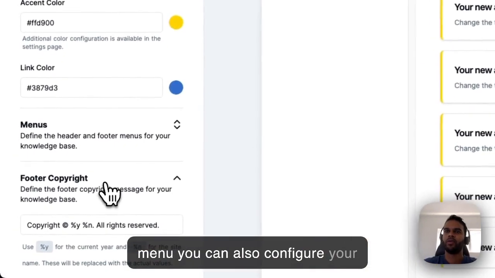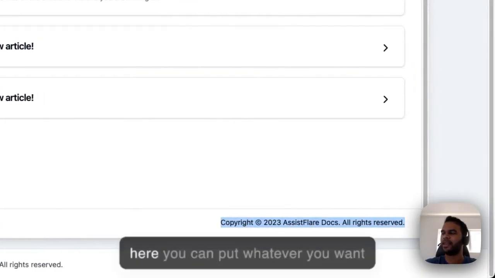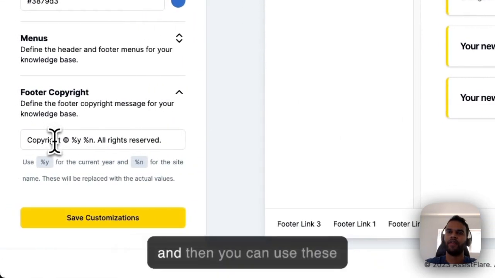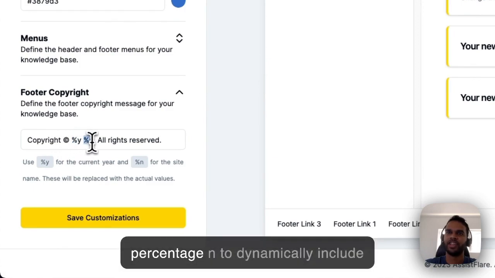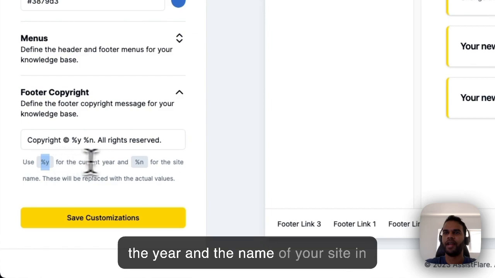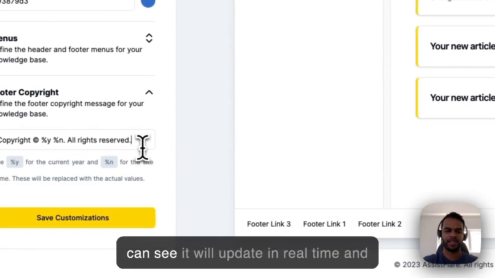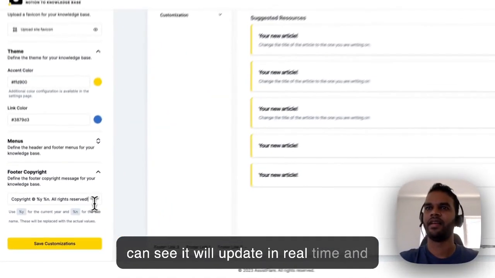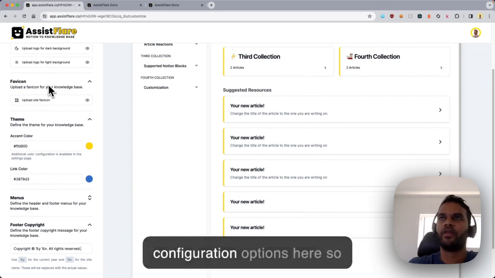Besides the menu, you can also configure your footer copyright. So basically, in this text here, you can put whatever you want, and then you can use these placeholders, %y and %n, to dynamically include the year and the name of your site in the copyright message. Like you can see, it will update in real time, and it's a similar thing for all of the other configuration options here.